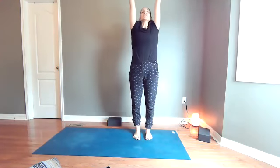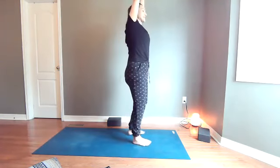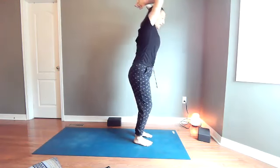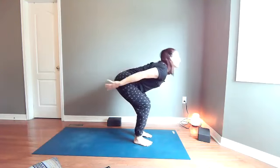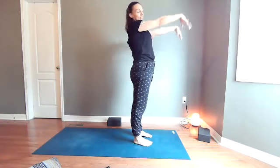And the way it's going to look is we're going to do a third of the way, arms reach forward. The second third of the way, arms reach out to the sides, and all the way full, arms reach up. And then when you're ready to exhale with a soft bend in the knees, you let it all out. So if you've come to Yoga for Grief, similar to Yoga for Grief, when we do this release and then we come back up, inhale, reach arms forward. And then we keep going.